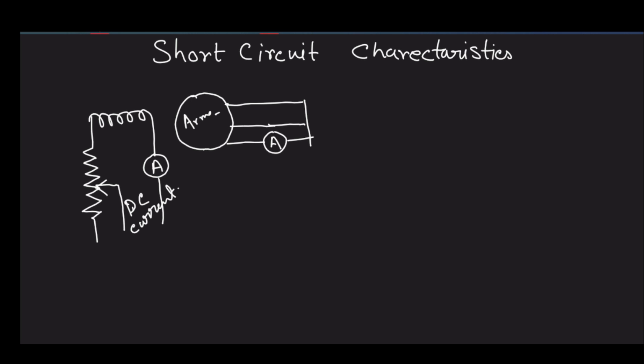Correct? Just like the case of open circuit voltage, where we used to adjust the current so we could have 125% of normal voltage, and here it is 125 to 150%. Mind it that in the open circuit voltage test we mentioned 125, but here we can go up to 150 without any harm and without much problem. Why? As I have already told you at least 10 times, we design a machine near the knee point of the magnetizing characteristics.